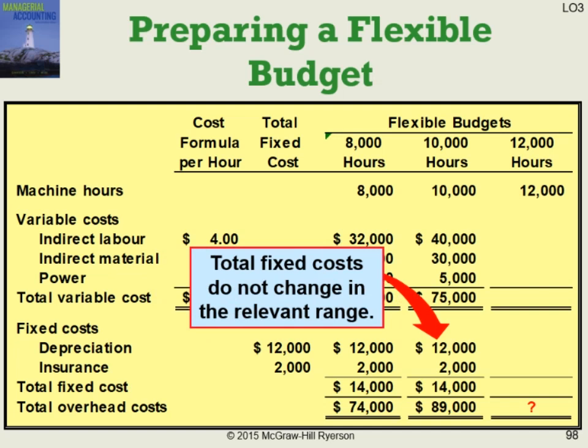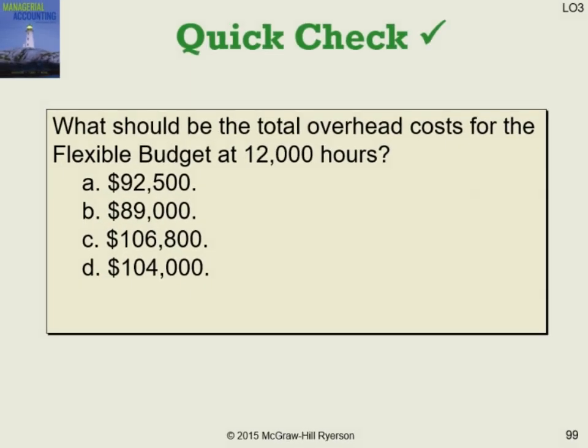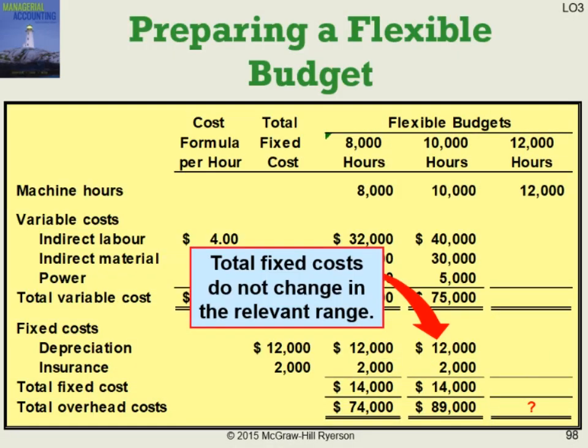We could even cast a flexible budget for 12,000 hours. So if we did extra work, we could estimate what the cost would be there. So I'll let you take a look at what the total overhead cost for the flexible budget would be at 12,000 hours. I don't think you need any other information other than this one, so push pause if you like and do the calculation to determine what the flexible budget would say for 12,000 hours.